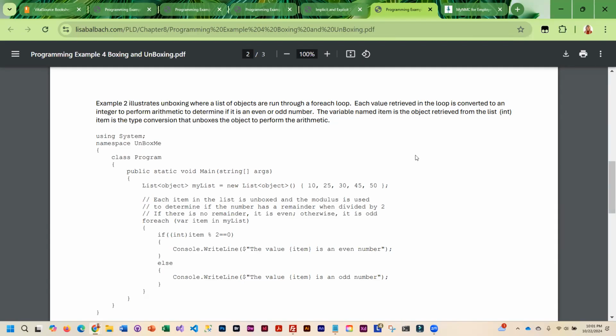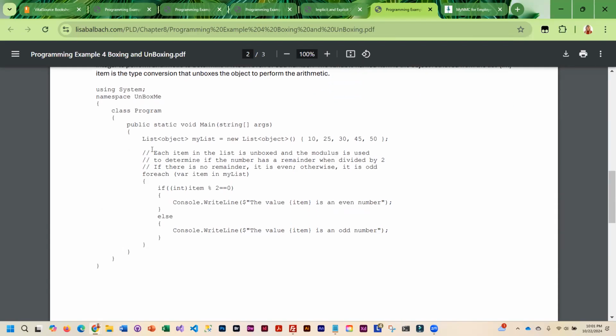Okay, so we have my list, got a bunch of numbers, and we're going to go through it one item at a time. And here we are doing that little explicit conversion into an integer so we can tell if it's even, and then we print out it's even, or we print out it's odd.